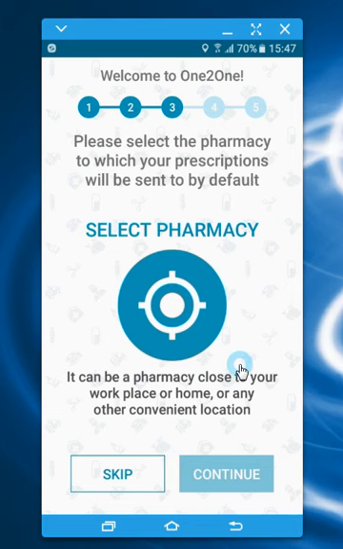In the very same way as selecting your home location, it is the same for the pharmacy. Please note that you can actually enter the pharmacy later by selecting the skip button, but be warned that every time you log on to the Android app, it will request this information for you. So it's always best to enter a pharmacy when you're registering for the first time. You have the ability to change it later on.